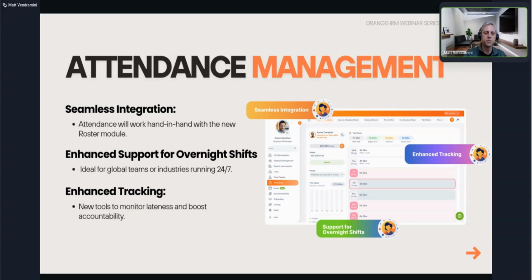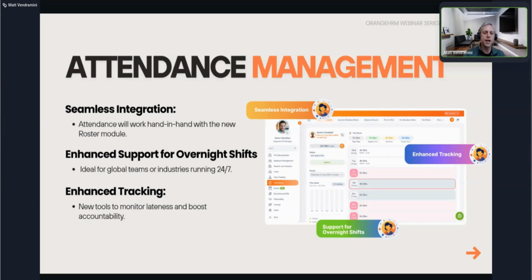Enhanced support for overnight shifts. So we do support overnight shifts currently within the product, but we're adding some additional reporting and some additional considerations, let's call it, for how we track overnight shifts and folks that work beyond a single day, right? So if someone works an 8 o'clock shift to say 4 o'clock in the morning, what are the implications? Let's say perhaps the next day is a weekend or the next day is a holiday. What are the implications on things like the payroll report and things like that? So some of that's available now, but we're tidying up a few things and syncing those things a bit more.